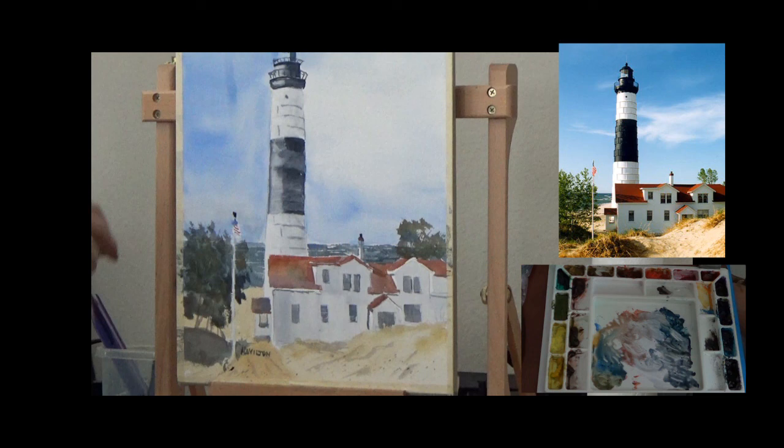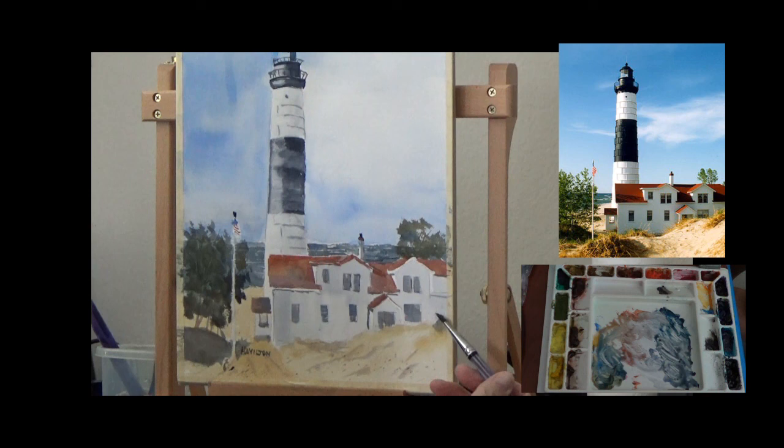Should have just a few before I forget, maybe just a few things in here to help. Grasses, some few grasses and things in here that can make it look a little more realistic. There are some grasses along here. Yeah, there we go. I think that helps it. Yeah, that's better.